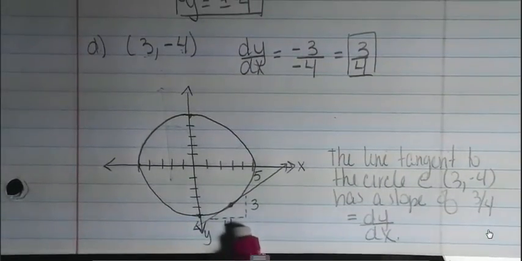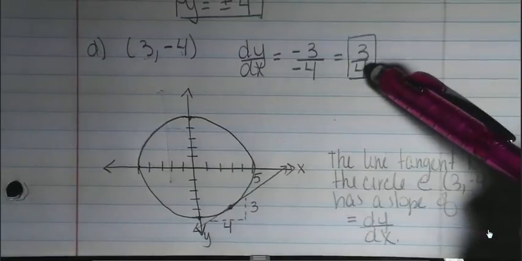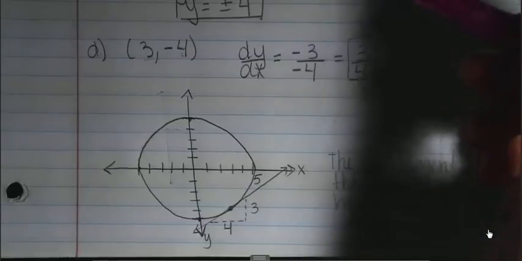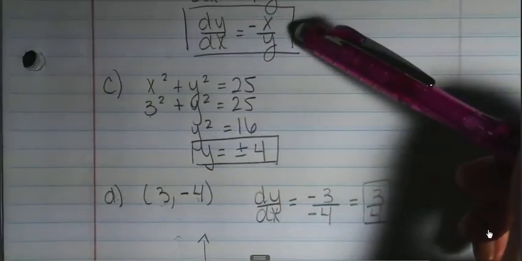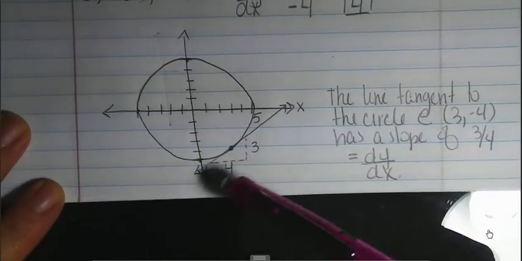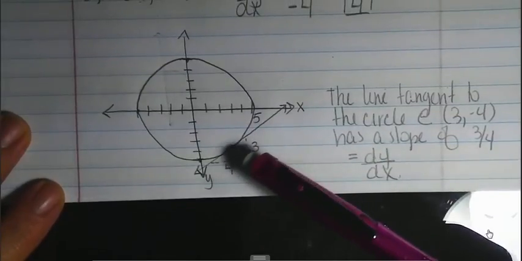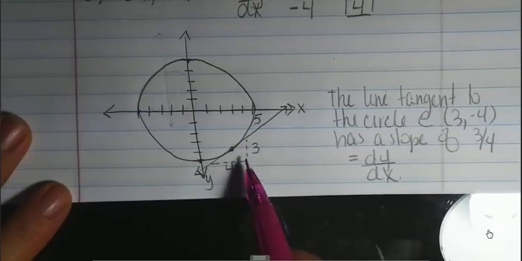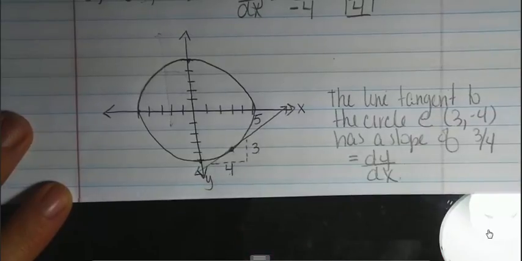So I drew it. First of all, I calculated what the actual slope would be at that point, using the fact that I knew what the derivative was. Then I drew a really, really rough graph of that, but really showing that I understood that my rise would be 3, my run would be 4, and it would be tangent to the circle at the point (3, -4). And then I gave a nice explanation.